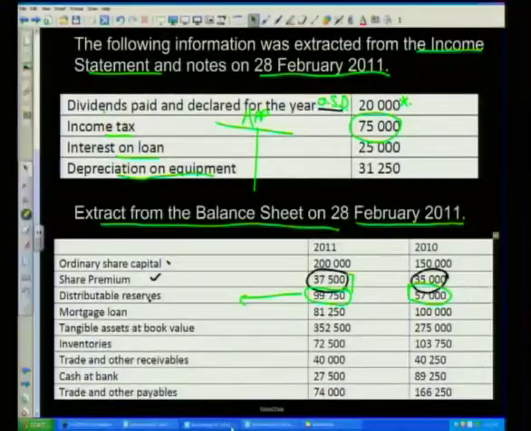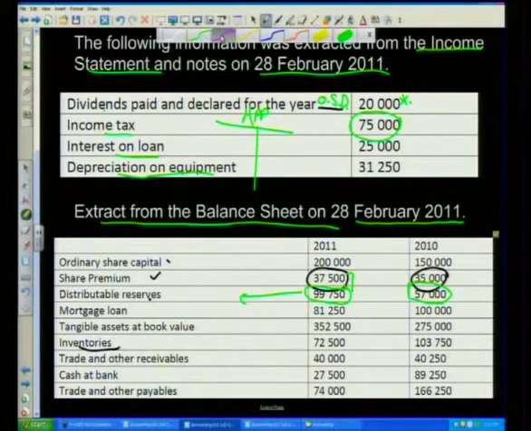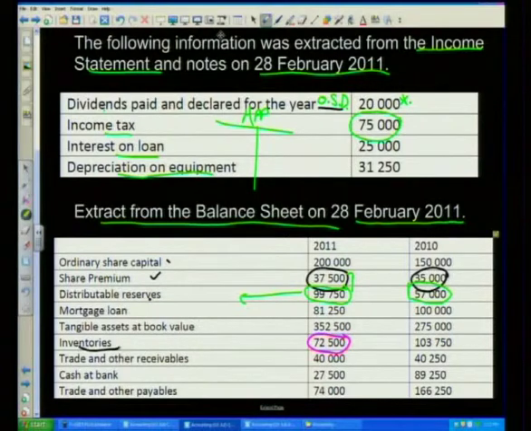So we're going back to our question, and we are looking at our balance sheet items. Just get the pen out there. Balance sheet. There we go. Inventories. There's my inventories. And let's make sure that I've got the correct amount this time. So my inventories, an amount for 2011, 72,500. And then 2010, it's an amount of 103,750. Right, guys, if I compare 2010 to 2011, can you see there's been a decrease in inventories?